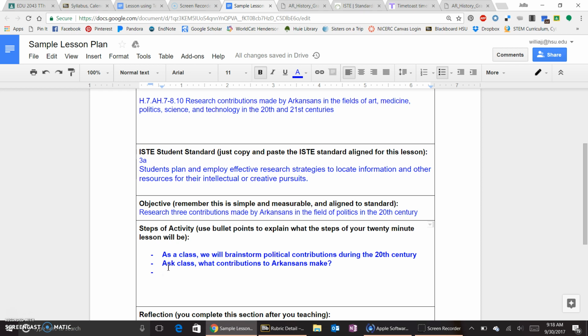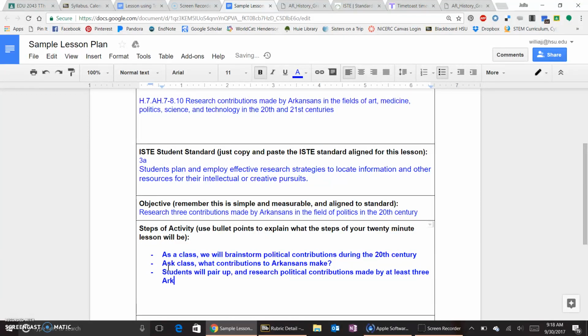So you might say, students will pair up and research political contributions made by at least 3 Arkansans in the 20th century.